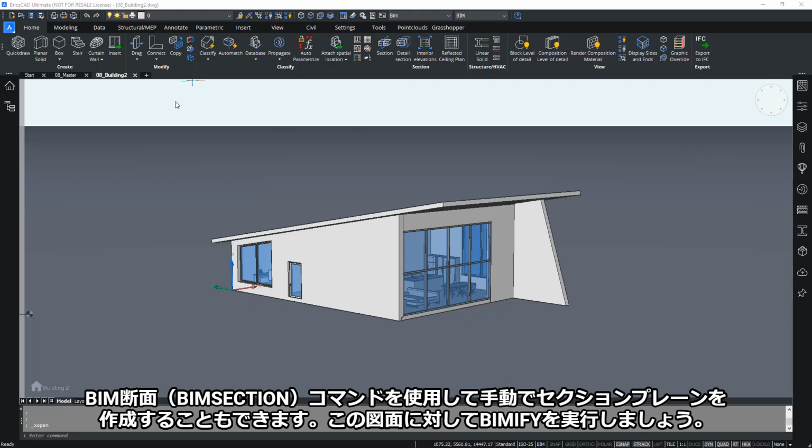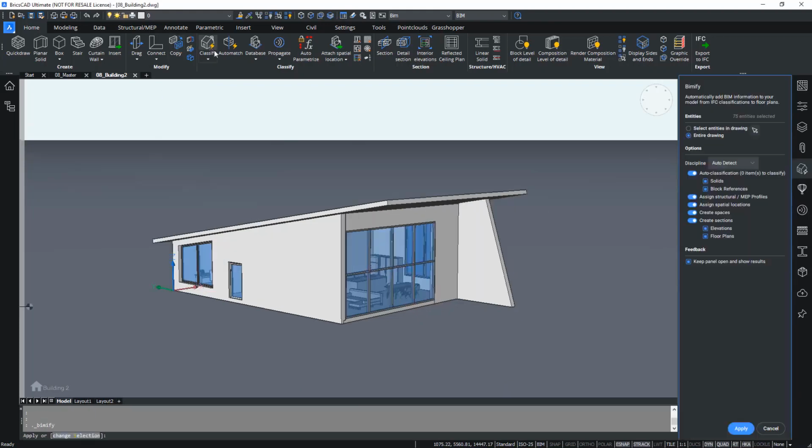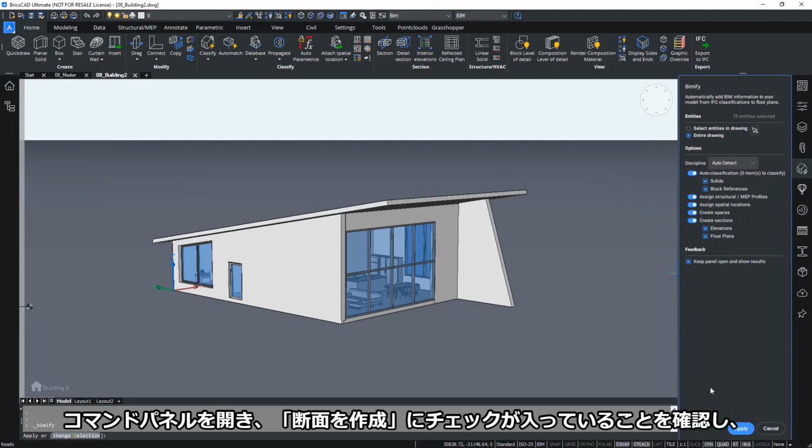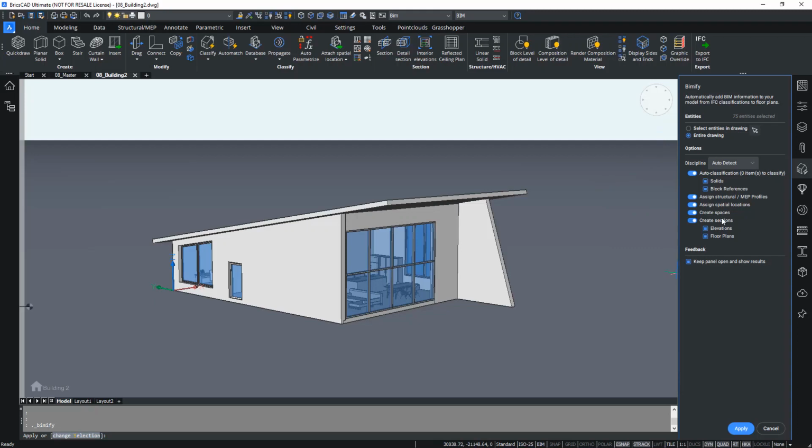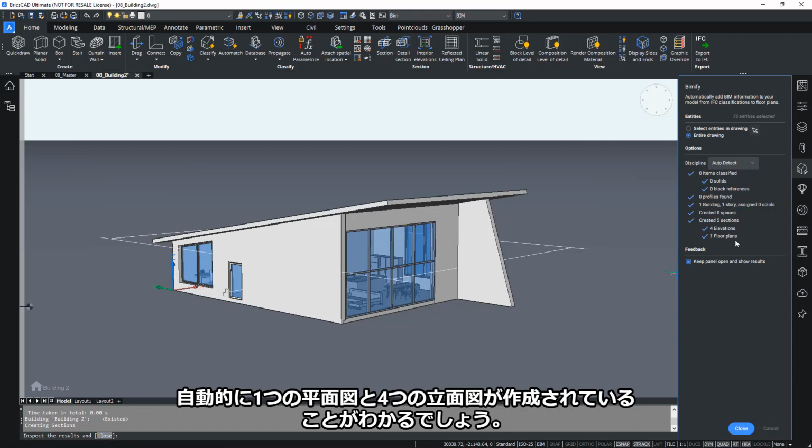Let's run BIMify on this drawing. This opens the command panel, and make sure that Create Sections is ticked and click the Apply button. You'll find that automatically one floor plan and 4 elevations are created.